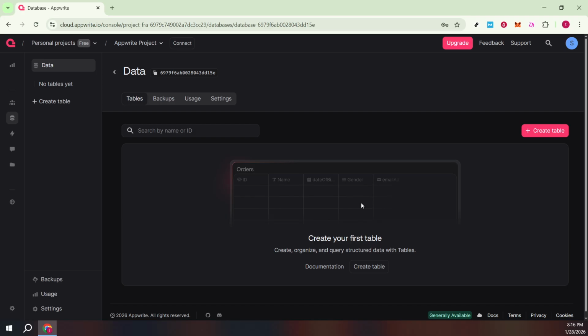Third, consider whether you need a full wipe. If you only want to remove a handful of records, deleting individual documents from the table view or using the API might be a better fit and less disruptive to your application. That's it. You've successfully deleted all documents in an Appwrite table by removing the table itself. This is the fastest way to clear data when you're certain it's no longer needed.